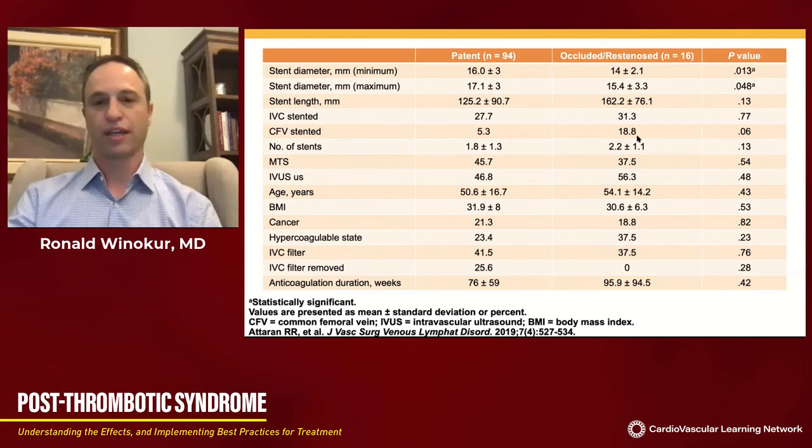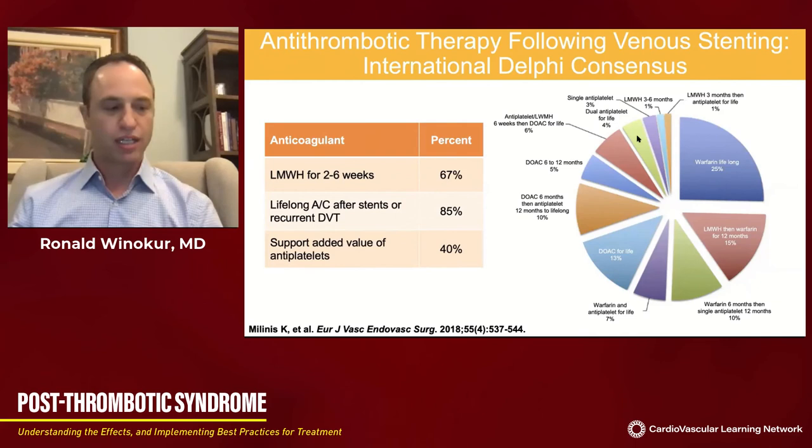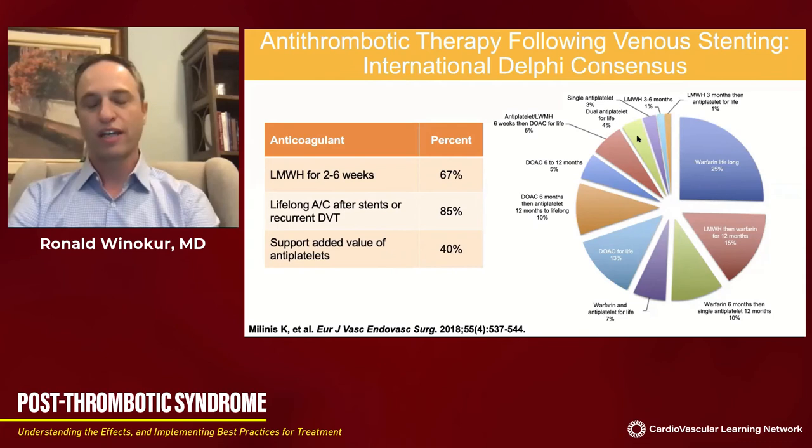And then lastly, here's an interesting publication. This was 106 experts in venous disease who were surveyed as far as their anticoagulant choice in patients with post-thrombotic syndrome. This spanned 78 different centers, 28 different countries, although predominantly they were from the UK and Europe. And here you can see that it was a pretty large spread of choice as far as anticoagulations that were used, which matched the other two studies that you saw.